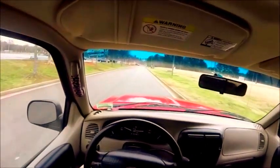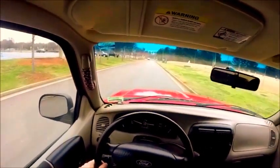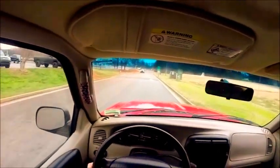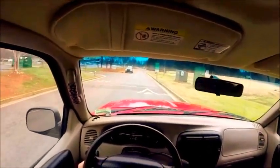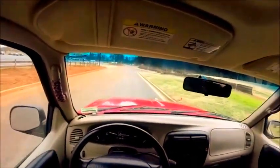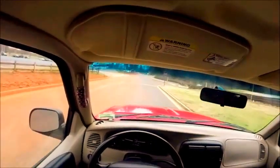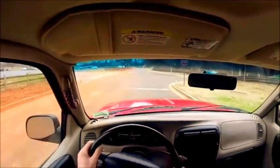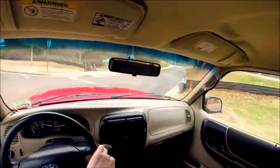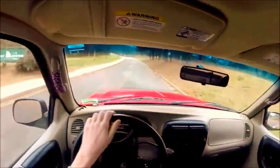Another little funny thing about the truck: of course it's a truck, so the suspension's kind of soft. And it's funny because the shock absorbers are actually pretty much blown in the front. In the back, they're pretty solid, but I've never been in a car that has both such sloppy ride characteristics, like it's just a big old jelly car, but at the same time, you hit a bump and it feels like you've been smacked in the back of the head with a shovel.